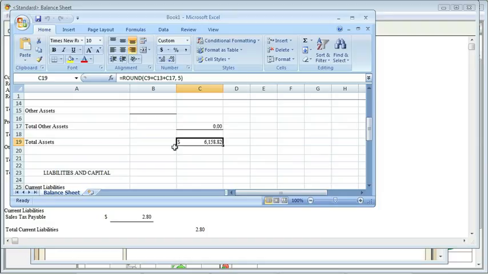I also can see that it has renamed the tab. It's called Balance Sheet at the bottom, so I don't have to do that. But at this point, it is separate from the Peachtree data. So I could now save this or manipulate it, copy it, do any of those things that I might want to do with it in Excel. Again, I'll go ahead and just close this out without saving the changes.